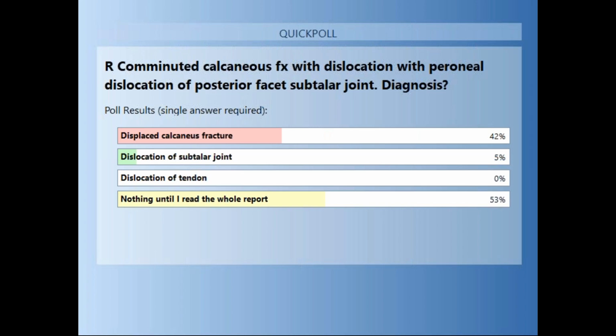That was a little bit of a trick question, but we really wanted to make sure everybody understood that we really shouldn't be assigning codes until we read the whole report. I know I've seen lots of procedures where that diagnosis, just that post-op diagnosis, maybe isn't quite correct, or maybe we can gain some more information after we read the entire report. So I'm going to say let's hold off until we read the entire report, so the majority of you are correct.